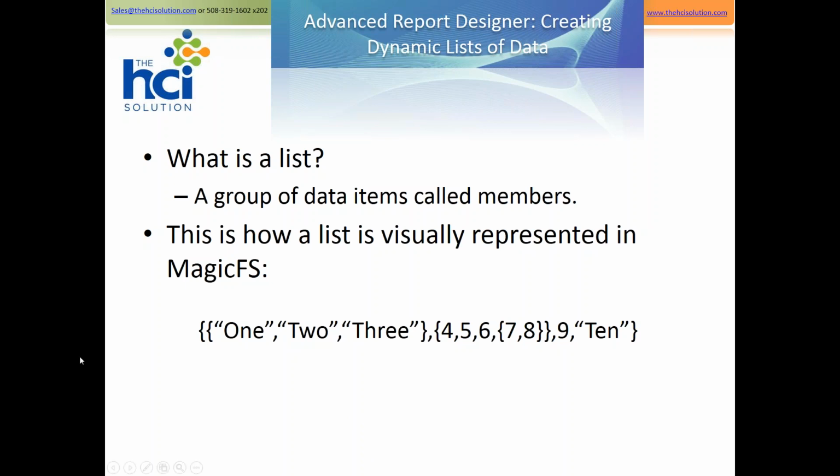So lists are just groups of data elements, and a single data element, a member, can be a list itself. You can see that in the first list item here: there's another list containing the words 1, 2, and 3. Being able to parse these lists and create your own lists is a pretty powerful part of Report Designer that we're going to dive into today.